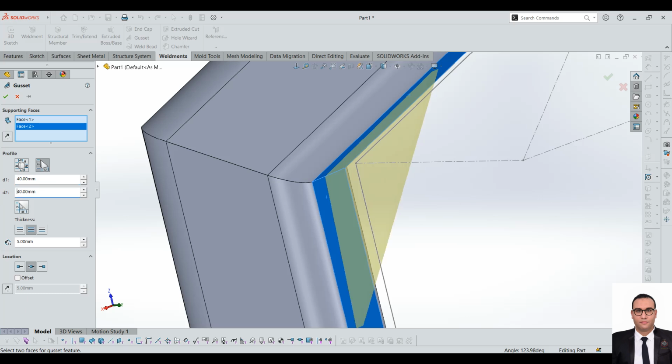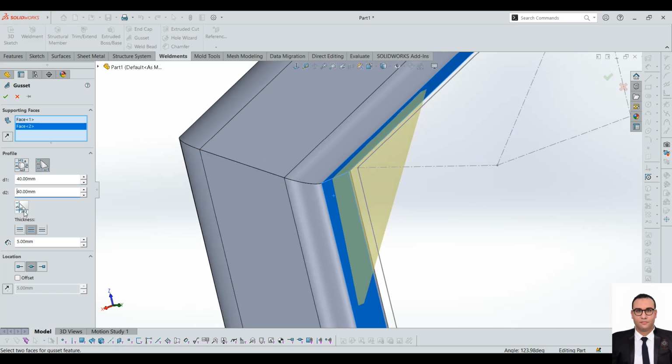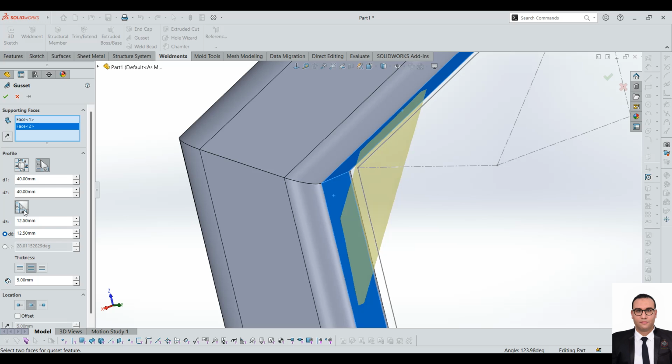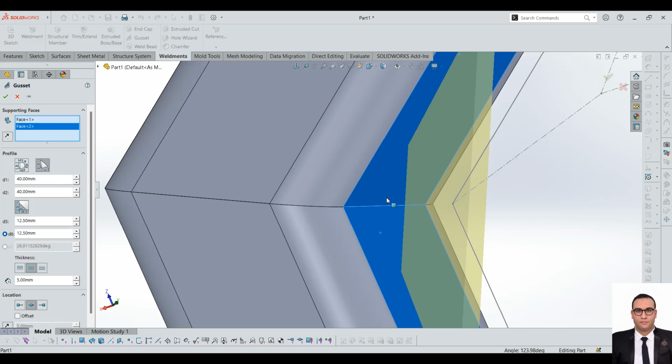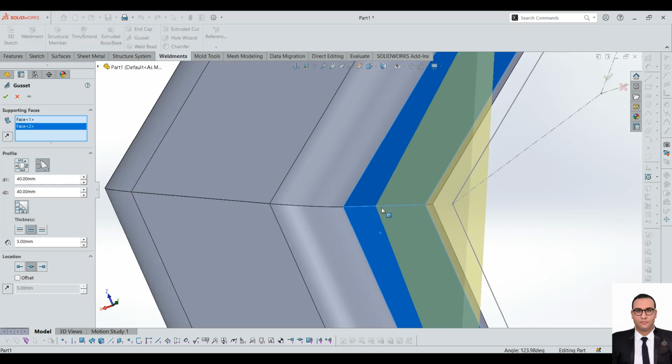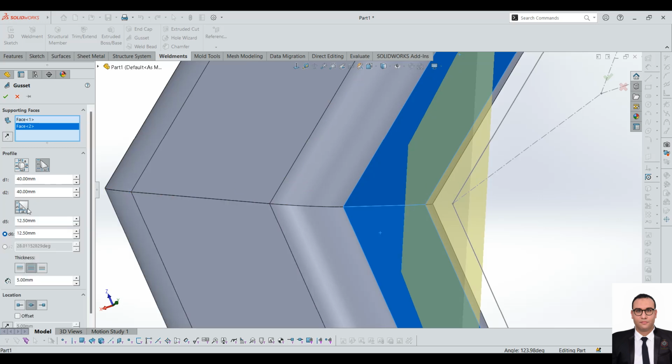Since the weld is always wanted, we don't want the sharp angle here to interfere with the profiles. We give it this option here, and we can give it 5 here and 5 here.